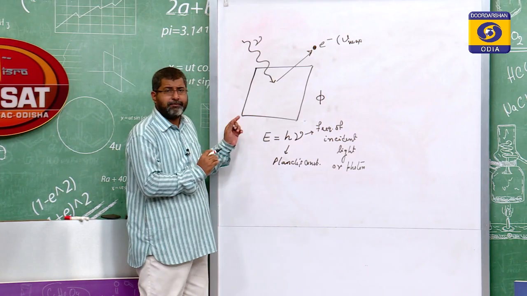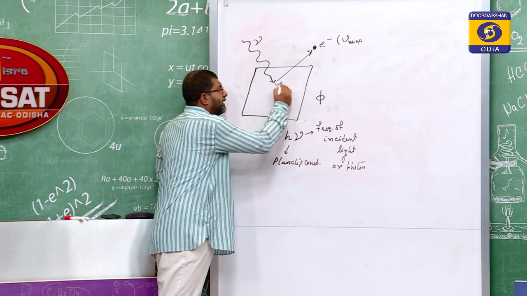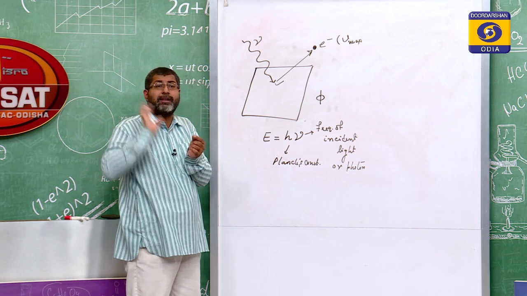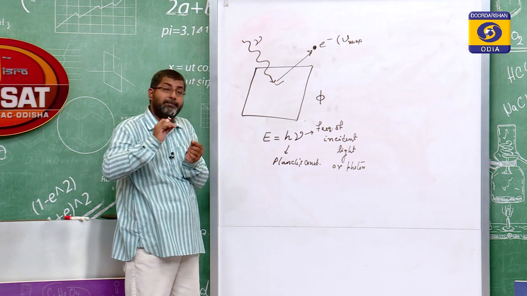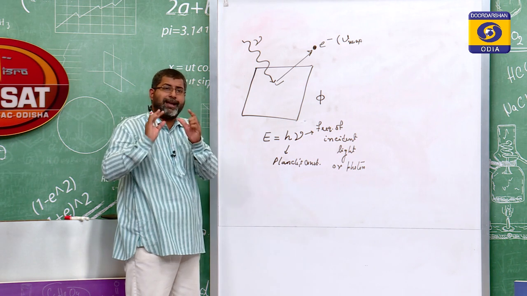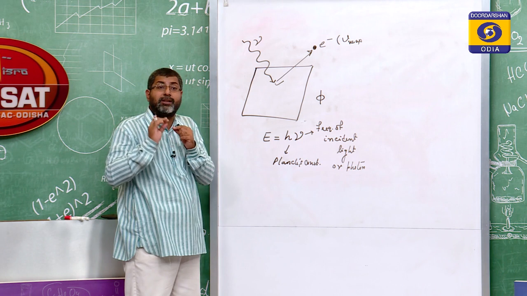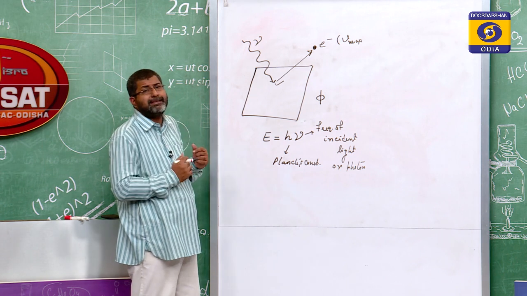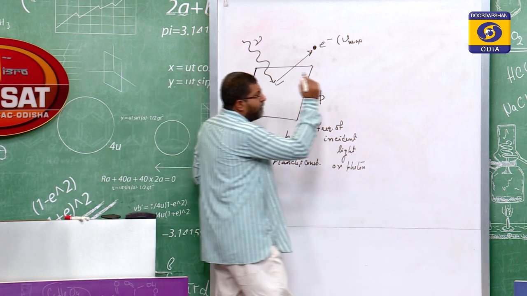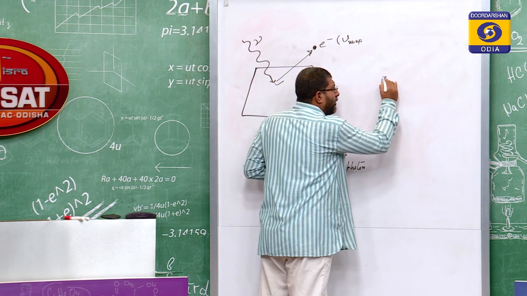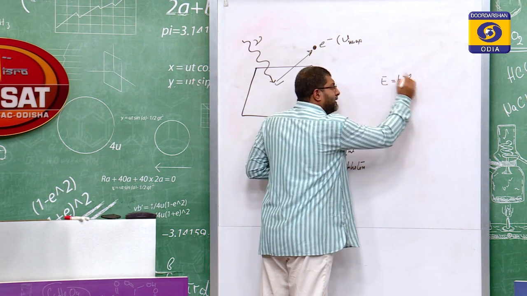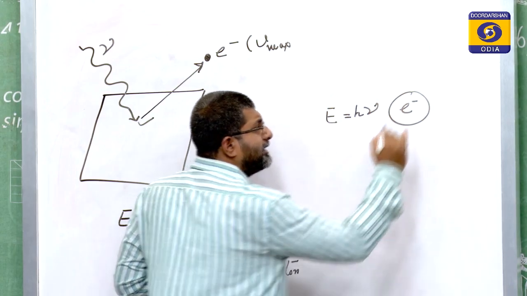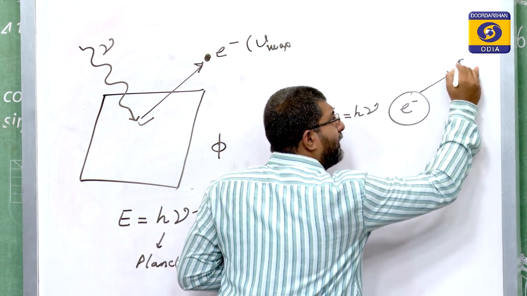As this energy falls upon this electron here, this electron will either absorb the entire energy of the photon or none of it. That means the photon will transfer its entire energy, but not a fraction of it. Now, what happens to the electron by gaining this energy? By gaining this energy E equal to h nu, this electron utilizes this in two different ways.